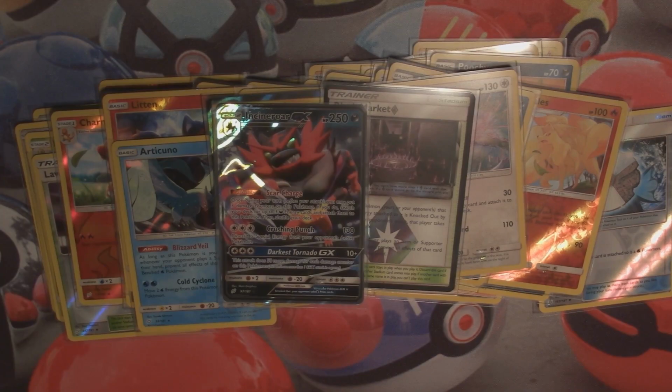And the Darkness Tornado is actually pretty good, but you can only use that attack once per match. Pretty much, it does 50 more damage for each damage counter on it. So in a way, if it's taking 40 points of damage, that counts as 4 times 50, 200. That's an instant KO for a lot of things. It pushes a little bit more damage, you know.